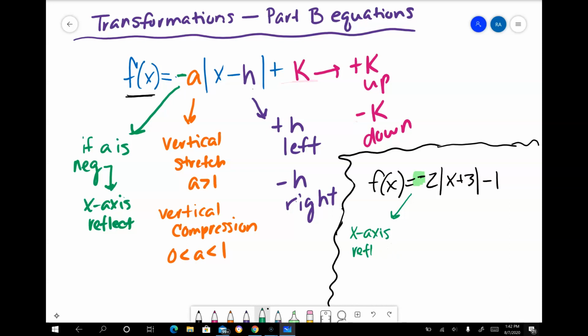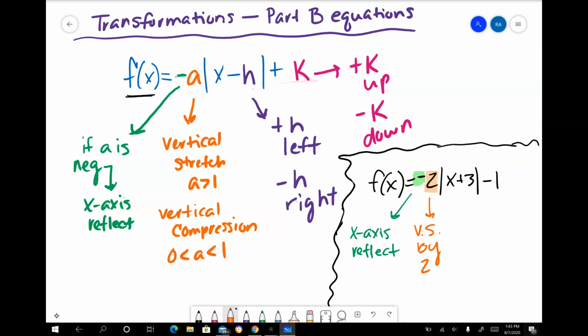Because what I need you to understand is that that negative and that number are two different transformations. So if there's a negative and a number, then you're stating two transformations, not one, okay? So once you take care of that negative, it's done, okay? So you're not looking at an A of -2. You're looking at an A of just 2. Just 2, not the negative, okay? So that 2 is greater than 1. So we're going to say that there is a vertical stretch. We're going to do VS from now on, just abbreviate. Vertical stretch by 2. Okay?